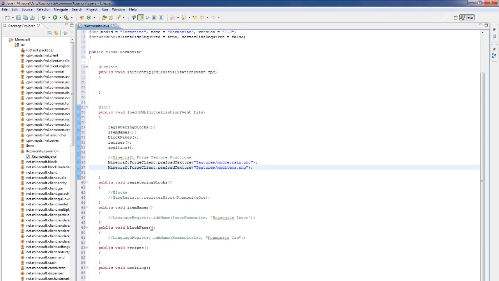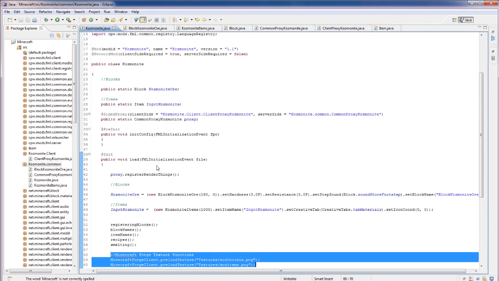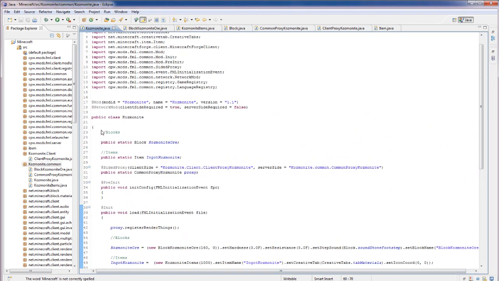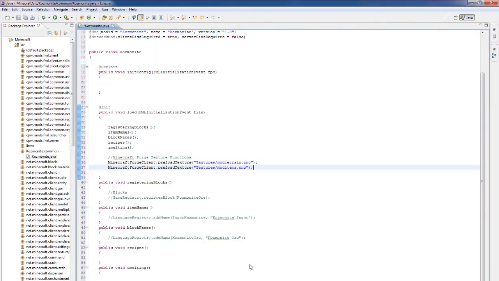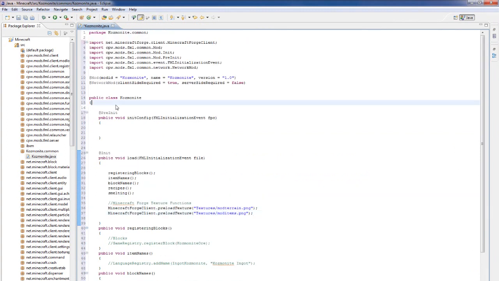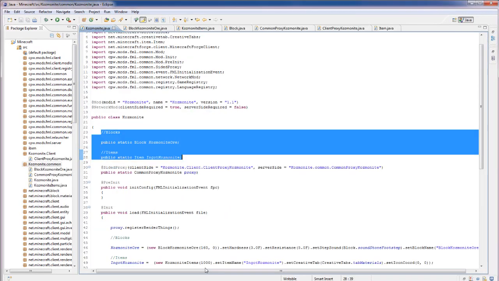So now that'll be creating our items. Let me just check how I'm doing for time here. Okay, still doing pretty good for time. Okay, so that'll load up your images as such. So now what we want to do is actually create the blocks. So we're going to grab the block, we'll do it both at the same time. We'll do a block and an item, so we're doing two things at once here, killing two birds with one stone. So this goes at the top inside your public class, but before your pre-event. I'm pretty sure it goes before your pre-event. Yes, I am.